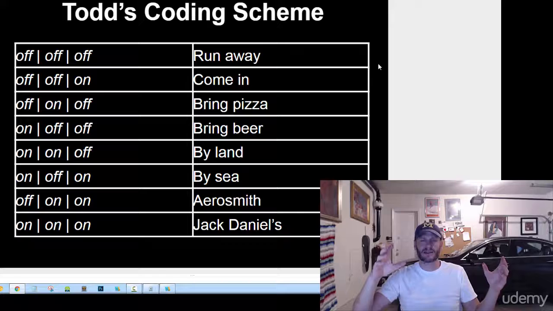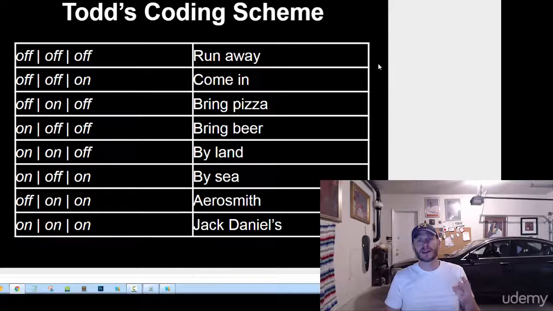Well, how many lights do you have? Right? I have 3 lights, I can convey 8 messages. I got 2 lights on my porch, I can convey 4 messages. I have 1 light on my porch, I can convey 2 messages. 2 to the power of n, where n is the number of lights, right?